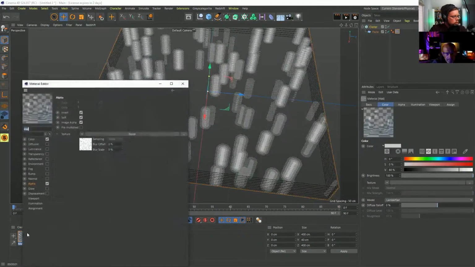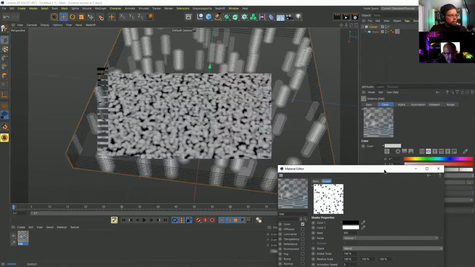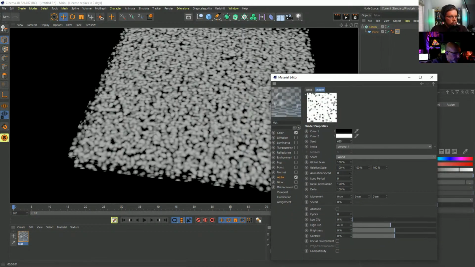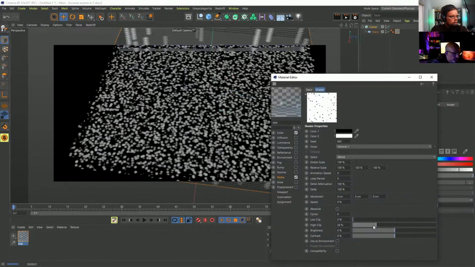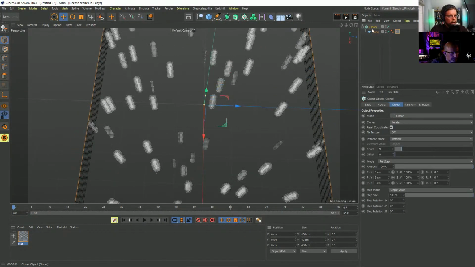So let's make sure that that material is set to, the simple way for our demo, world coordinates. Now you'll see that they should be different on each one. So now I've got, in theory, 10 layers of bubbles, and we could start adding more depth to it by shrinking them or clipping in more. Now there's not quite so many bubbles on each layer. And yeah, those aren't terrible.